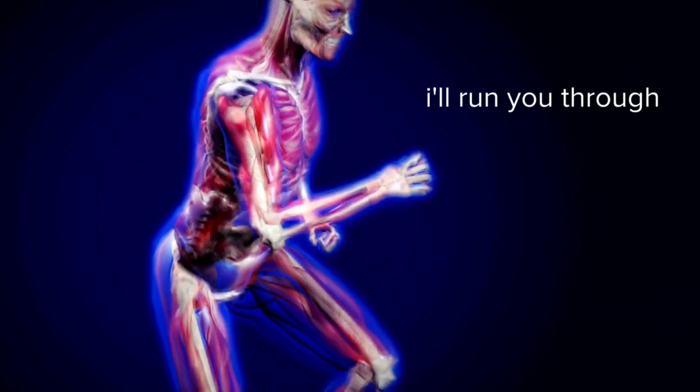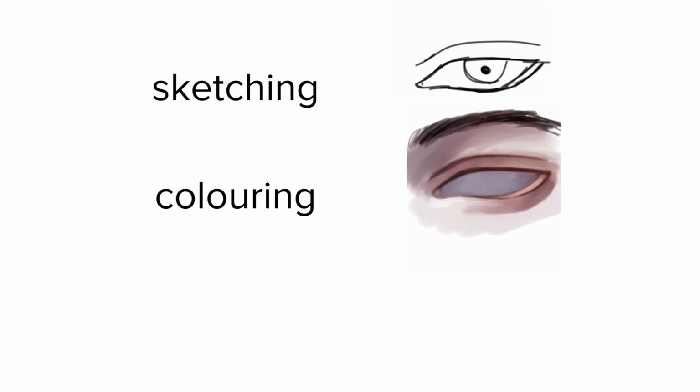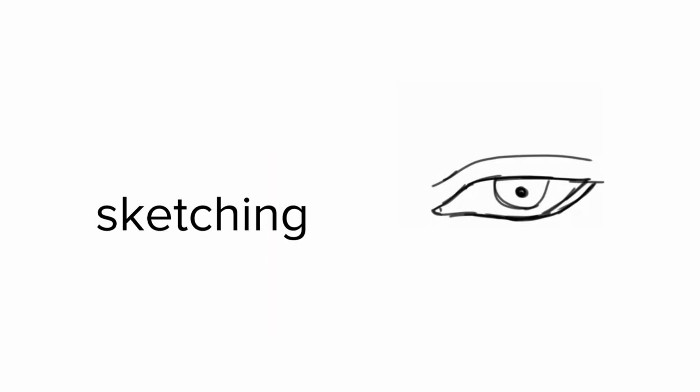I'm just kidding. I'll run you through how I draw eyes, from sketching it out, coloring it, and the lighting values. So this video will be broken down into 3 parts. Number 1, we start off with sketching.